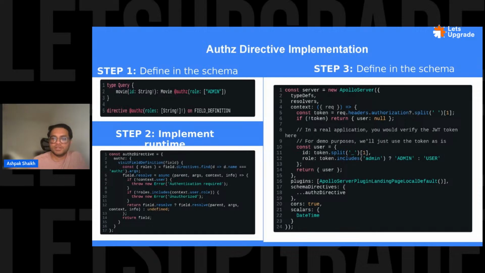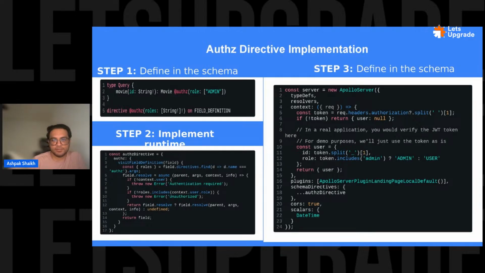And how do you actually inject the correct role? If you see on the right hand side, step 3, when a request comes in, you can add context to the Apollo server on line number 4. The request is basically the request that comes into the server. We are taking the authorization header and splitting it; it's a very simple authorization header.